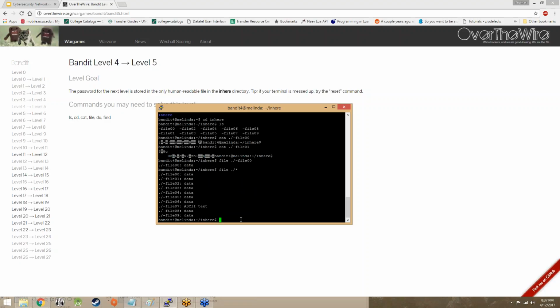And in fact, we get outputs on everything. Look at all these data files, and there's one called ASCII text. Well, we've been reading text files so far, right? Don't worry about the ASCII part right here. That's just a protocol for letters and stuff. But one of these things is not like the others. One of these things just doesn't belong. This one seems like a pretty promising lead.